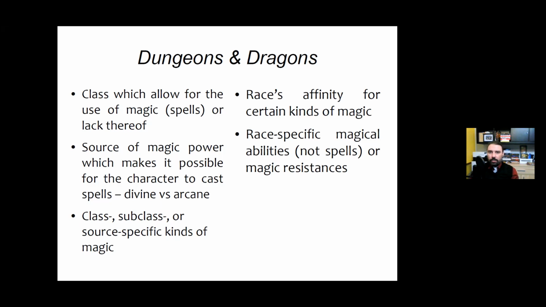The second way in which Dungeons and Dragons uses magic to help create identity for the characters is also the races that players can choose, because in Dungeons and Dragons, some of the races that players can choose for their characters also have magical powers or affinity for specific kinds of magic. For example, half elves are resistant to mind control magic. Or even races can get specific magical abilities, or they will cast spells of a specific kind better. Or if they try to cast a spell and the player needs to beat some kind of test to see if the spell is successful, the threshold will be lower for them if they are from this specific race.